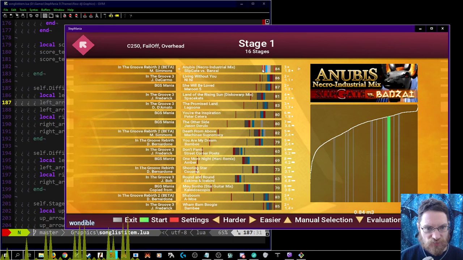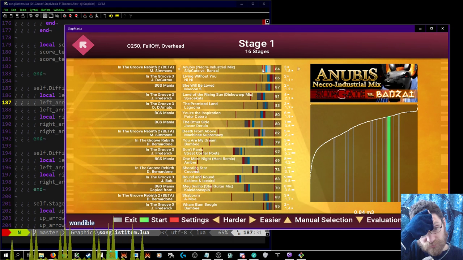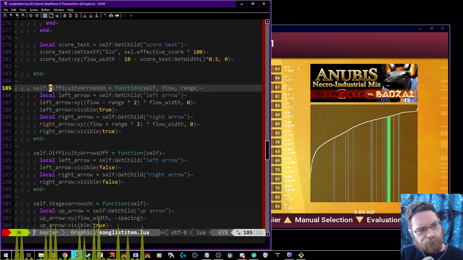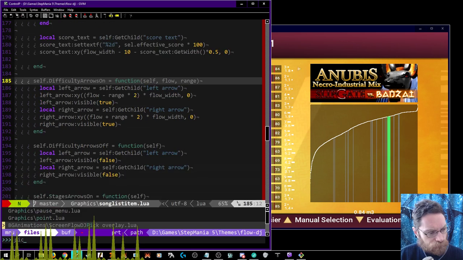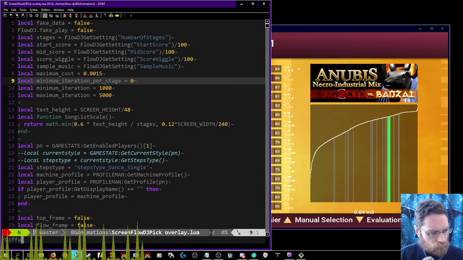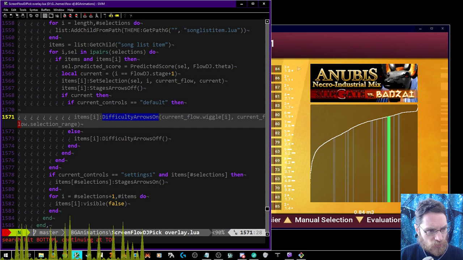Because that's really this line right now. So we're currently passing that flow and range. Difficulty arrows on. Current flow, right, we did that in.